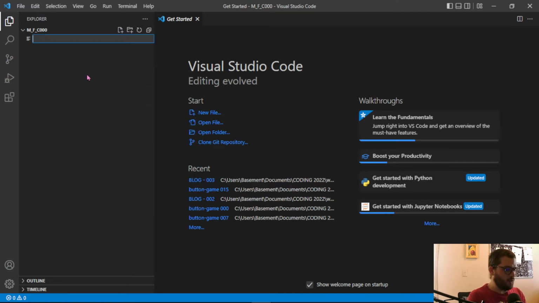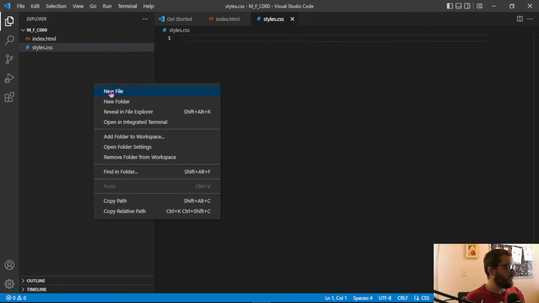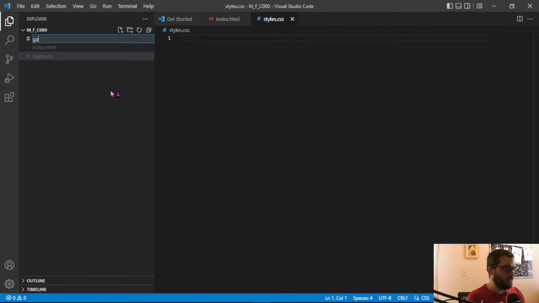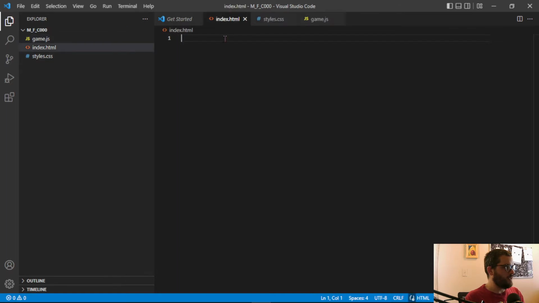I'm going to create some files, starting with an index.html and a styles.css, as well as, let's just call it game.js, and that will give us everything that we really need. And I could probably save inside of each one of these so it doesn't bug me about that.